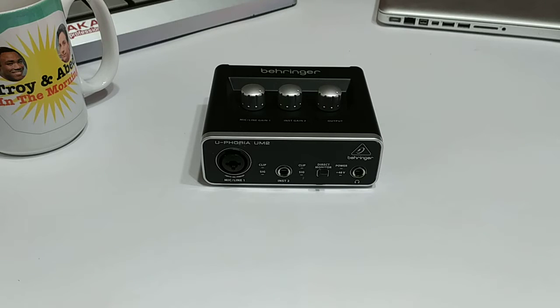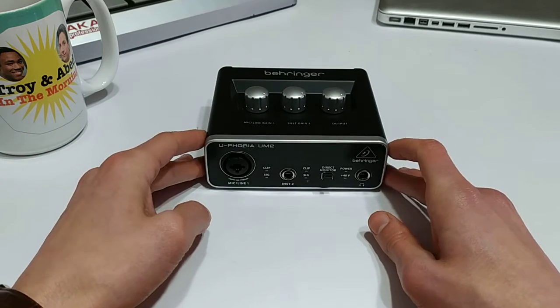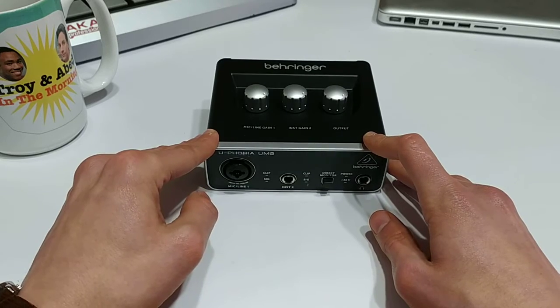So I wanted something that was really, really cheap. And I also wanted something that didn't have a huge footprint. I wanted something that was relatively small that I can keep on my desk and not really worry about it too much. And what I found that fit all those bills was the Behringer or Behringer.